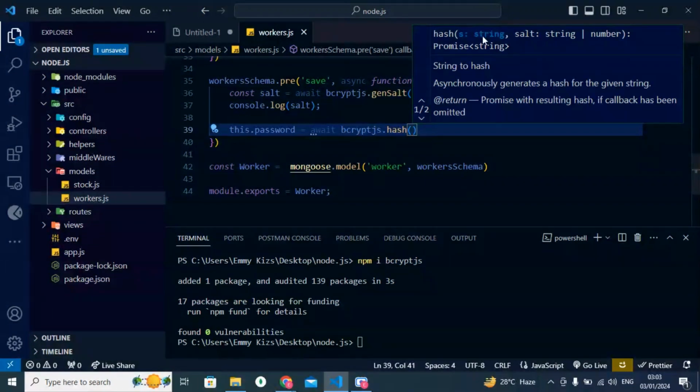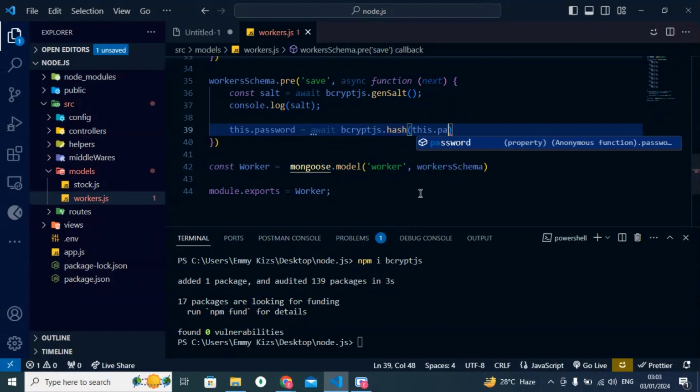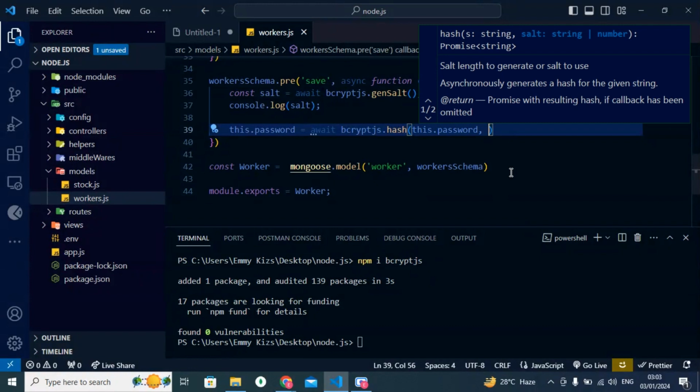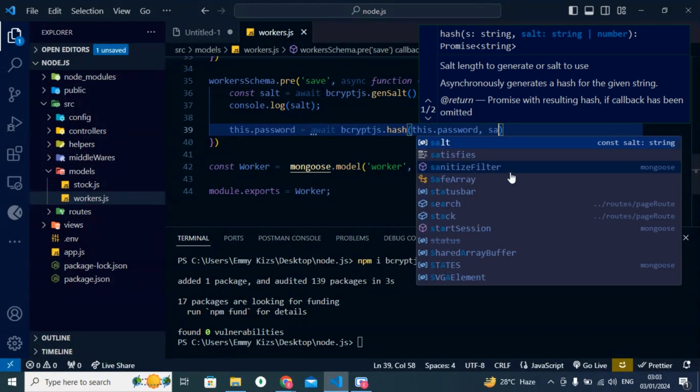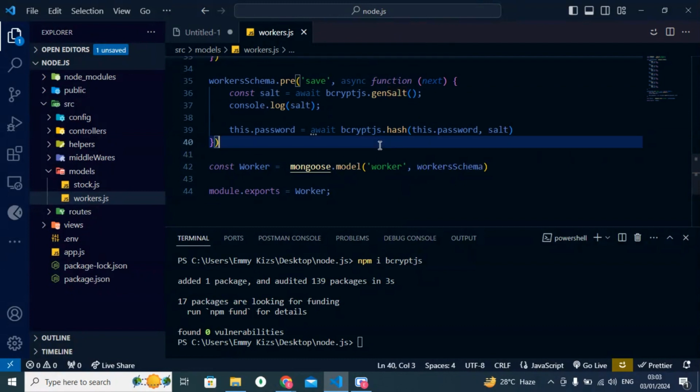Hash will take the salt and what you want to hash. So you say this.password, then salt. We now call this salt.